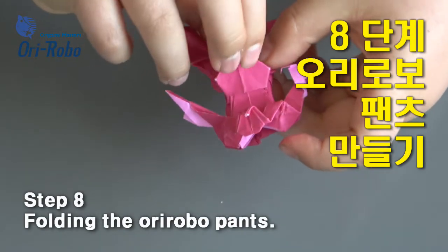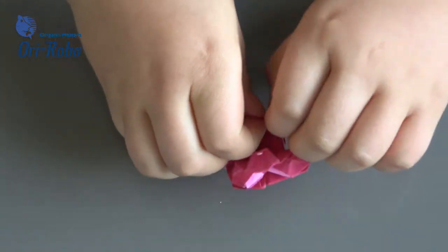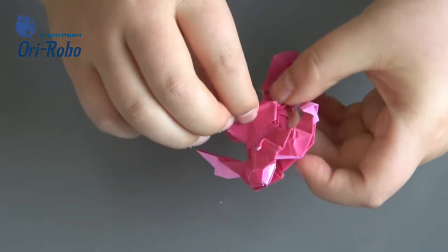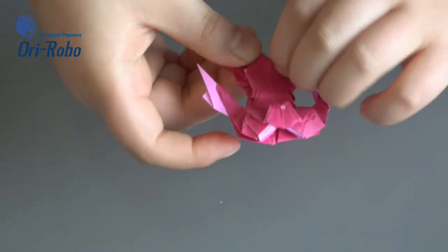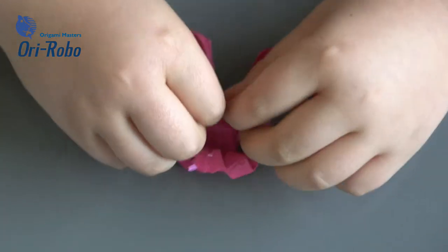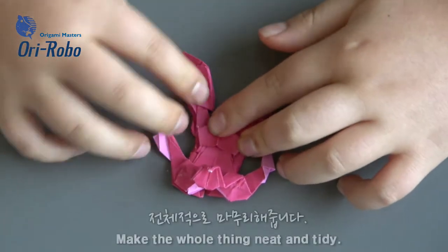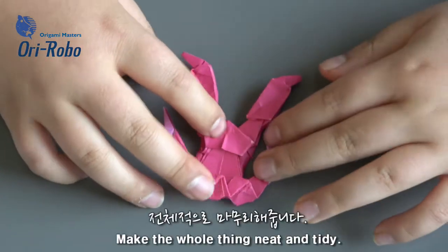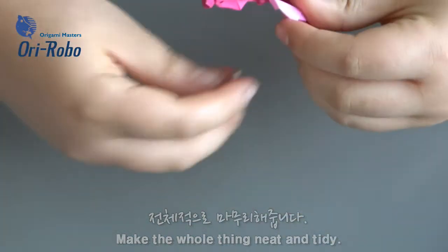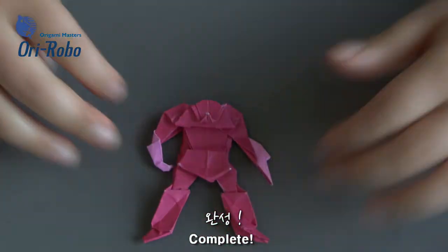Step 8. Folding the Orirobo pants. Make the whole thing neat and tidy. Complete.